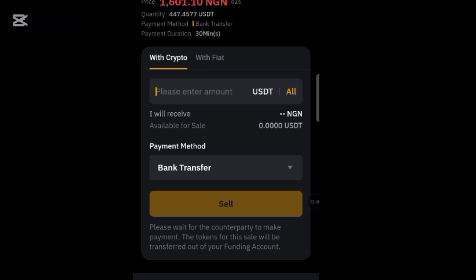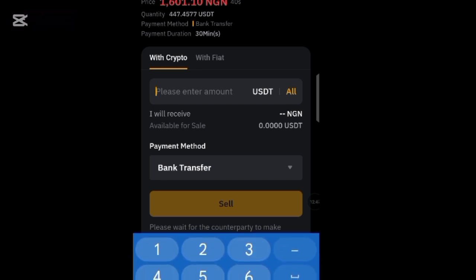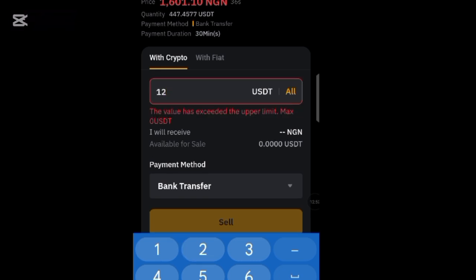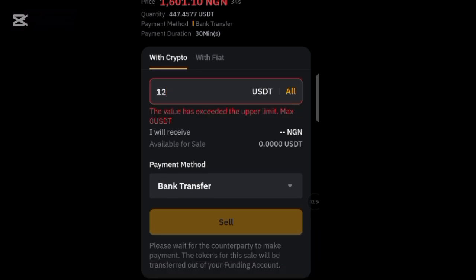So I can say I want to sell all my USDT. Maybe let's say 12 USDT. Okay, I don't really have USDT now in this particular account. So if I have 12 USDT now, I'll click on sell. Then the vendor will now credit the amount.